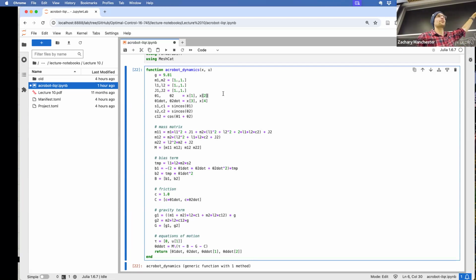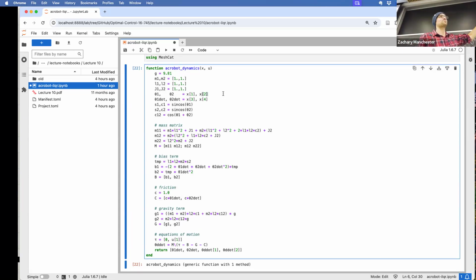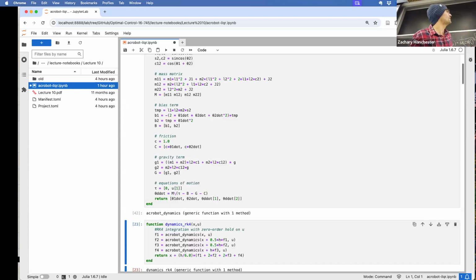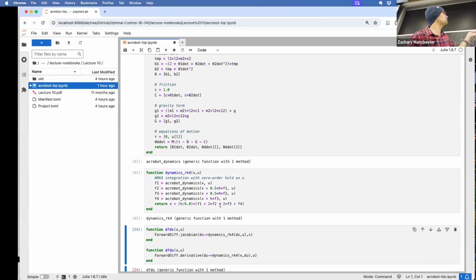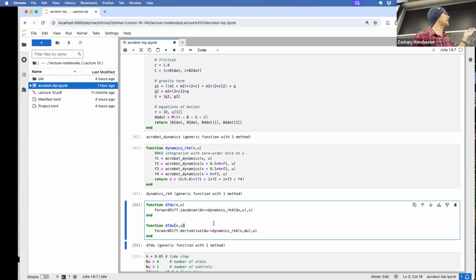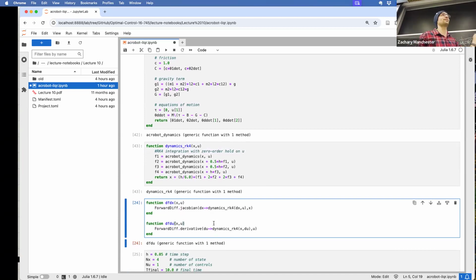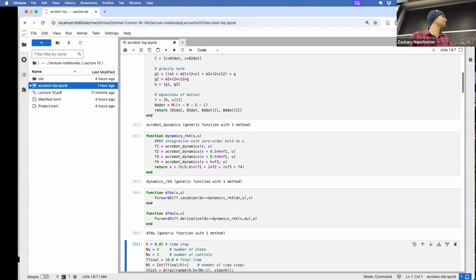These are the dynamics. I'm not going to ask you to know anything about this or write them down. That is what it is. It's kind of gross and nonlinear. Okay, we're going to take that, use RK4 on it like we've done many times. We're going to write some Jacobians down, and I'm going to use ForwardDiff and be lazy and not actually write them by hand, as you should do, because, computers.